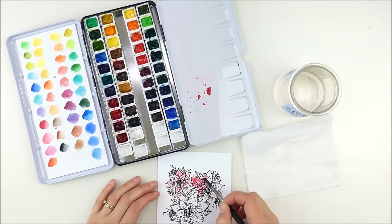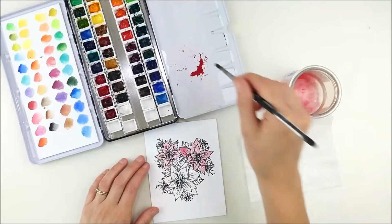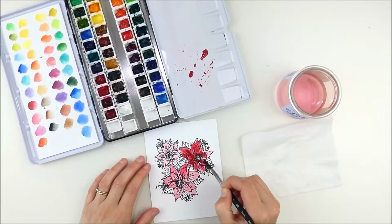I'm using my Daniel Smith watercolor palette, and I'll let you just watch me watercolor here for a minute. I'm just slowly filling everything in, layering on my color, and keeping it pretty simple. So I'll let the music play while I finish this watercoloring.